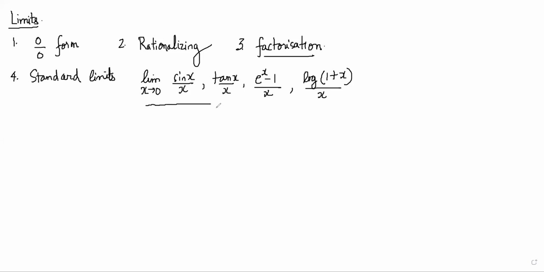So these limits are examples of some standard limits whose values you need to know. All of these limits are equal to 1. Do you know the proof of these limits? No, but you had told sin x by x before. Yeah, sin x by x, we had drawn that diagram of a circle, right?